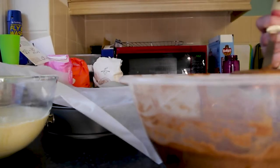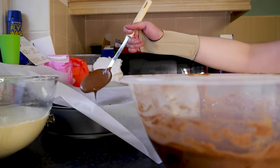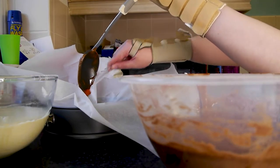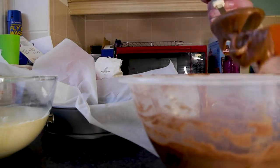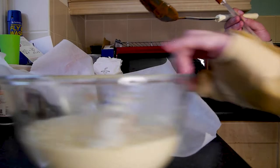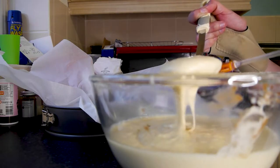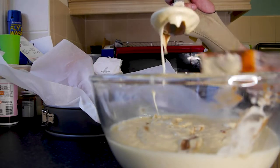You can also make a rainbow zebra cake with this, but some food colourings don't agree too well with me, so I prefer just to do this. And don't worry about the paper, it will settle itself once you get more contents into it. Now for the white bowl, or the vanilla. What I'm doing here is just putting one spoon of each colour in each tin.